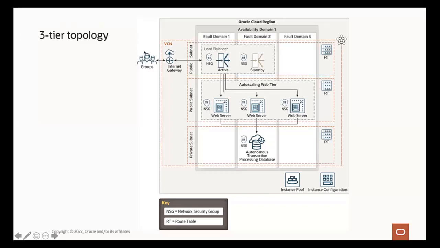And the start to this is, how do we actually get into this? So we have our internet gateway. And if you've come to our networking talks in the past, we talk about how a VCN is created. We talk about our subnets and public and private subnets. And you'll notice here that we have a public subnet for our load balancer. We also have a public subnet for our application, our web tier. And this is going to use auto scaling. So this is another thing to consider as we build out.